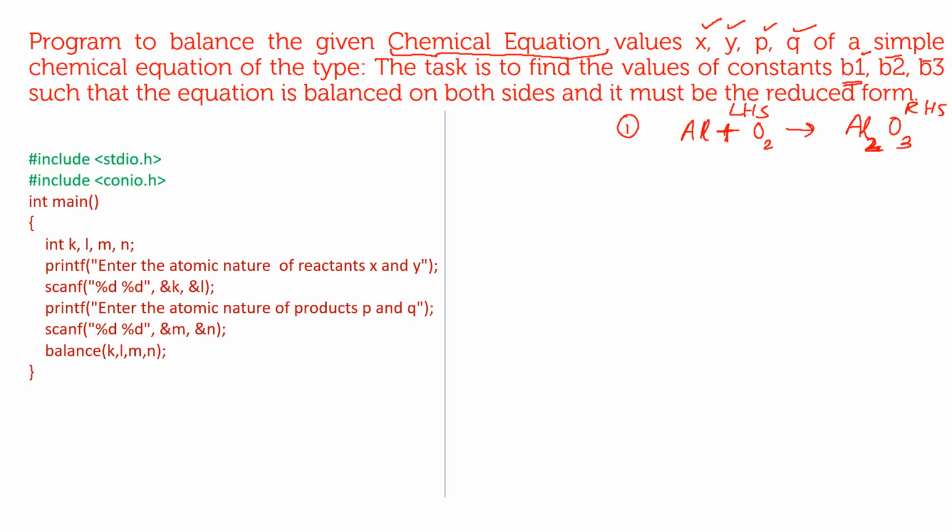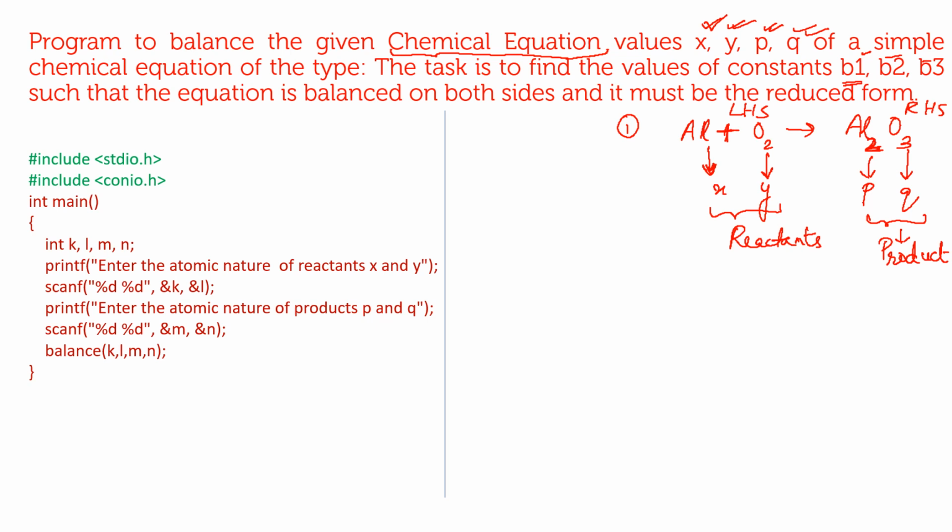So now let me go on to your topic. You have the inputs x, y, p, q. x and y are the suffix values in your LHS, and P and Q are the suffix values in your RHS. In chemistry, the LHS of a chemical equation is called the reactants, and the RHS is called the product. So this program is written for the case where you have two reactants and only one product term.